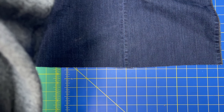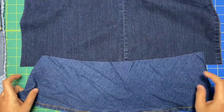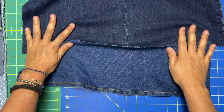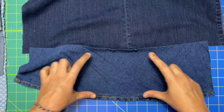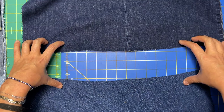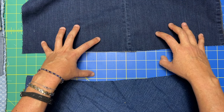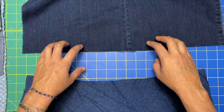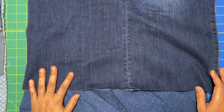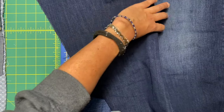It would look something like this — obviously this is not the same pair of jeans, but you have this attached to this, right. Take about six-inch pieces — I cut six inches off the bottom of every single jeans leg. So for every pair of jeans you're getting two panels. I think I went through maybe five or six pairs when I went to the thrift store, or you can shop your own jeans.